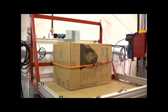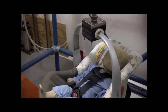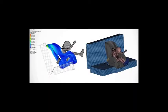Obviously safety is our main concern, but also you want the product to be reliable. You want the parent to feel that they've gotten value in the product they've purchased, that it's going to last a long time. We design all of our products at nearly double the standard required by regulatory agencies in this country. So from the beginning, our engineers and our product marketers build in more than we have to.